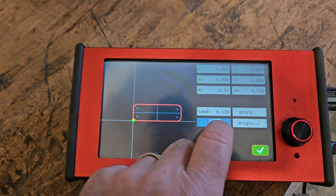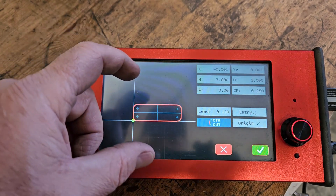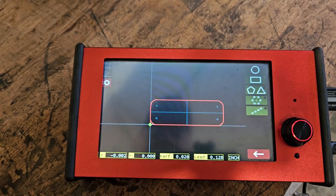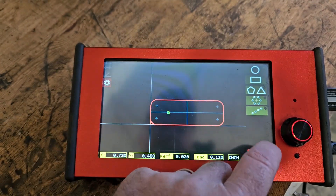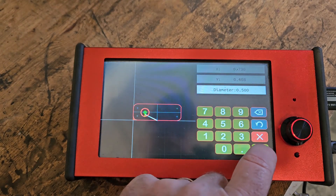I'm going to make it a center cut. So it's one by three. With center cut, is the hole going to be one by three, or is the metal going to be one by three? Not sure — maybe neither. I'm going to move the torch to a good central location, about a half an inch in since it's one inch wide. Then I'll add a circle with a diameter of 0.5 inches.